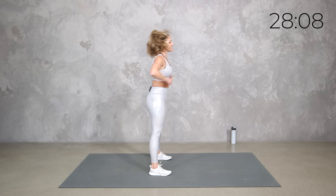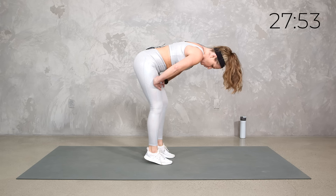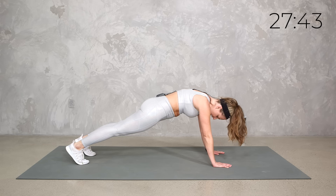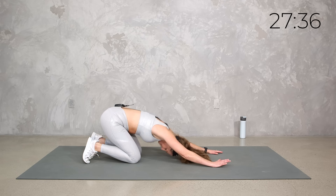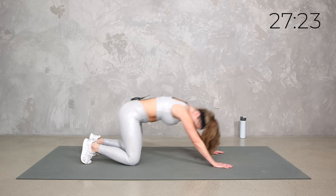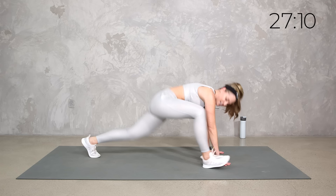Let's take it down in that squat. If you can get low, just a little shift side to side. Hands down if you're able, then walk those feet in and pedal the feet. If you can't get this low, totally fine. Then if you're able, we're gonna walk our feet back — either walk to your feet or down on your knees — just feeling that core getting fired up and ready to go. Let's do a little child's pose back, and you can either come up to all fours or come up to that plank. Drop those shoulders down, a little side to side stretch. Then bring one foot forward for a big stretch. You can step from the knees or the toes — that's your world's greatest stretch before we take it up.